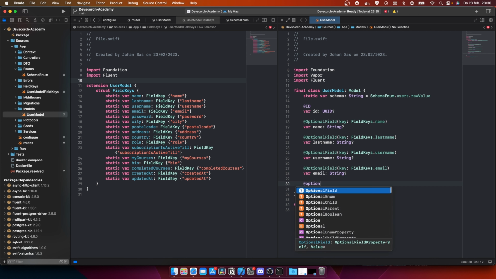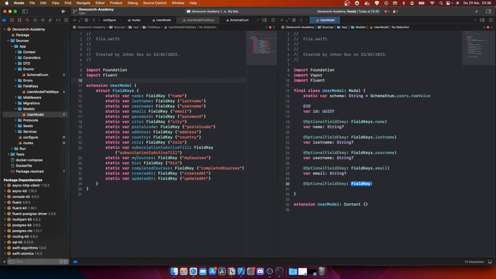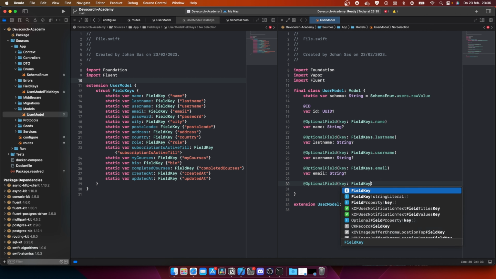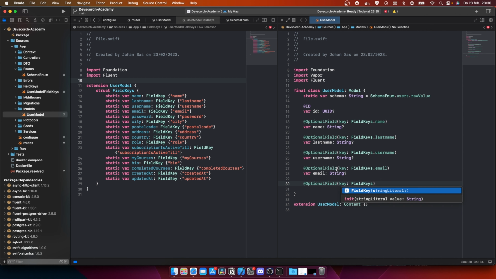Add optional field key field keys. So this is actually a problem, because the email, we can make this an optional field. This actually has to be a field, so we're going to make this not an optional string. And the reason why is we need the email to log in, right? Because we're going to let the user log in with the email address instead of the username.